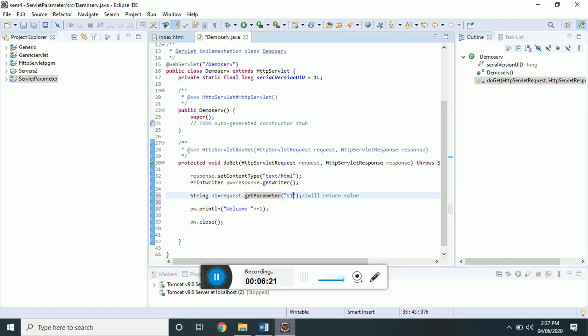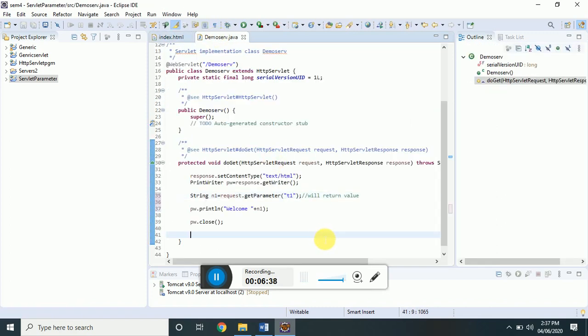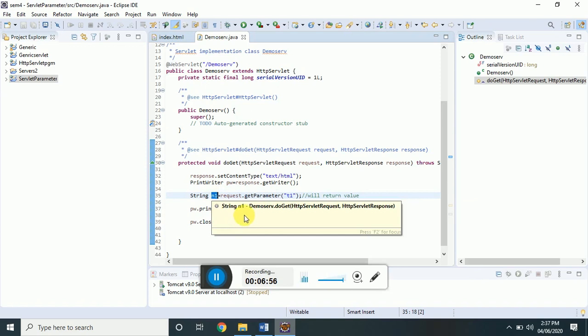Suppose I give t1, I'll make it t1 here. So can you see the name of the text box here? The name of the text box is t1. Now in the servlet you have to give the name of the text box, so whatever parameter is passed in this t1 text box, it will read that. That is nothing but it will get the parameter using the request object and store it in the n1 variable.